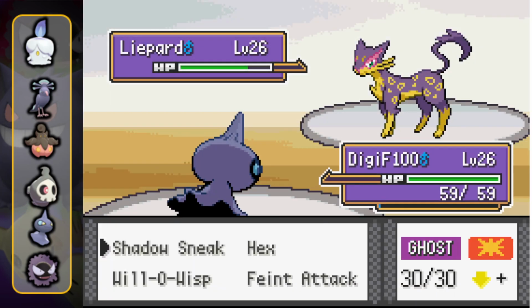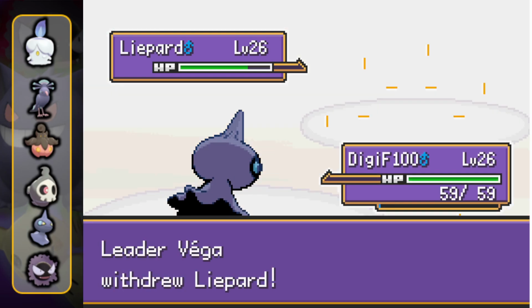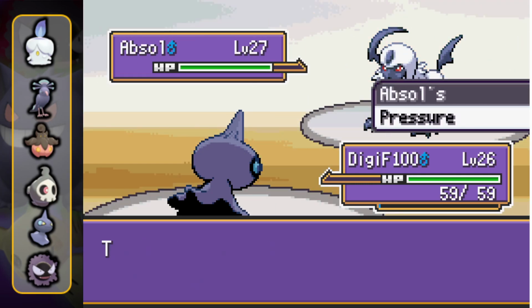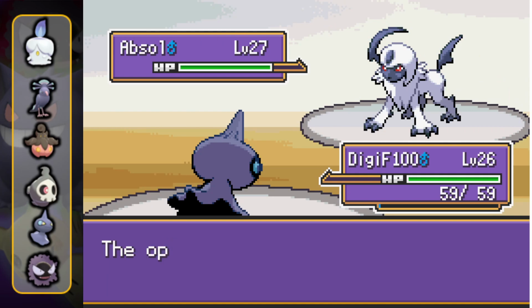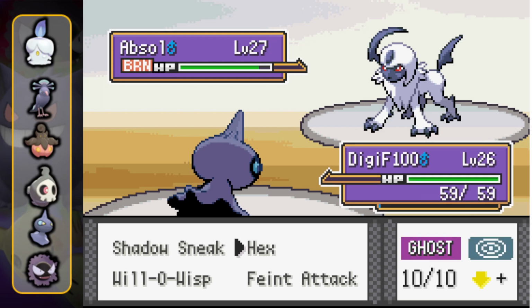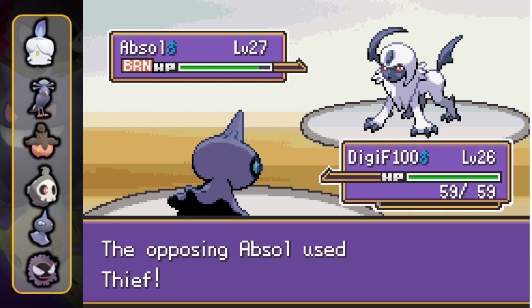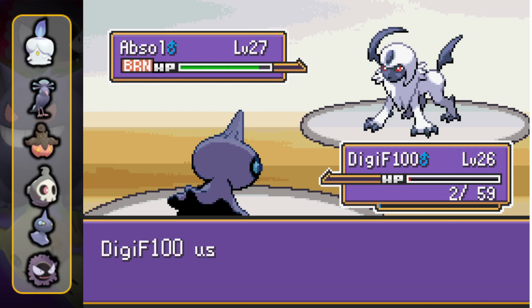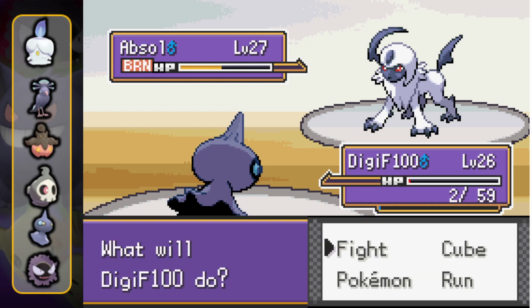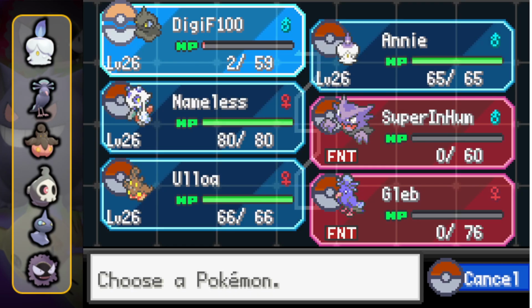No offense, DGF, but I think you fall into that category. If you can get a Will-O-Wisp off, oh my god. Oh, they swapped out because the curse gets removed. They're a genius. Absol also pretty goddamn quick, I think. That's probably going to draw out a heal. If it's going to draw out a heal, should I use this opportunity to swap?